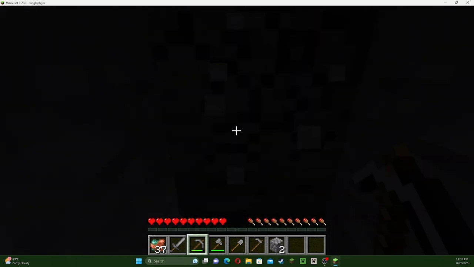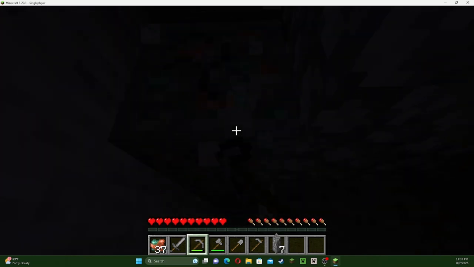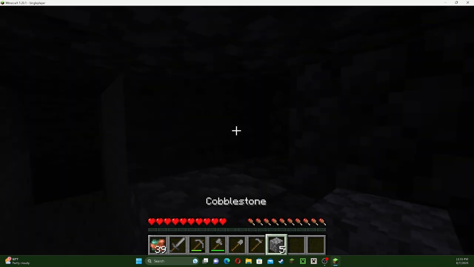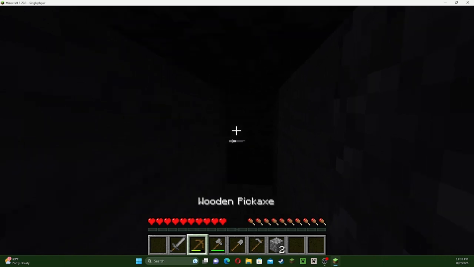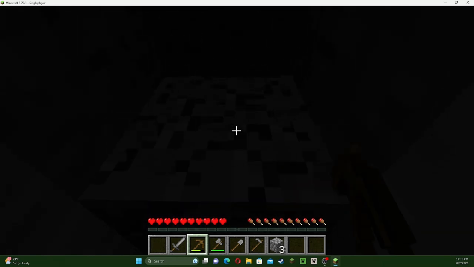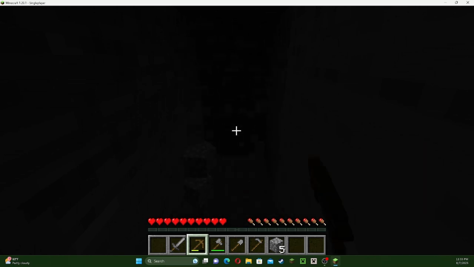Hold on a second, guys. This is what it's like being poor in Minecraft. You just don't have anything. This is what it's always like when you start out a world, those of you who are new to Minecraft. Yeah, let's just throw that in my inventory and then get this out so we can use it up. It takes so long to mine with a wooden pickaxe. I haven't started a new world in a while, and I kind of forgot what it was like to use really bad tools like this.